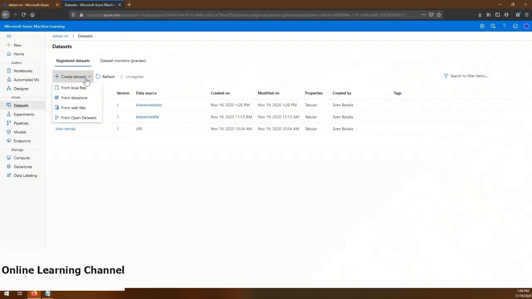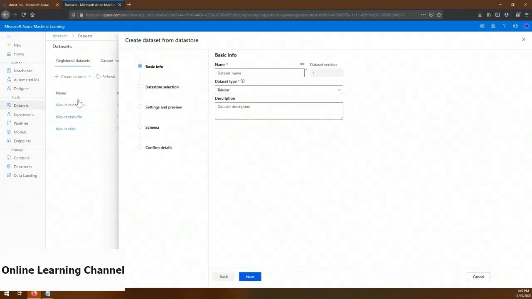Now we're going to keep this really easy. Rather than creating our own image repository, we're going to use a Microsoft dataset. So in the pull-down option, let's choose From Data Store so that we can use Microsoft's online dataset. Let's give our dataset a name. I'm going to go with SBTest dset. Now let's choose File as the dataset type since we're dealing with image files, and then we'll click Next.